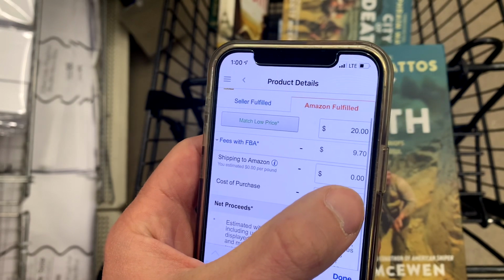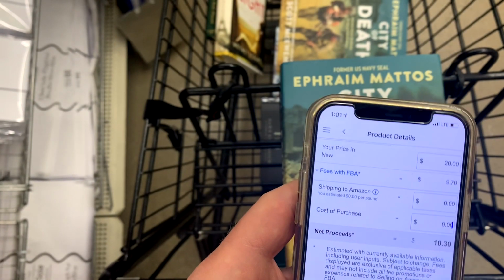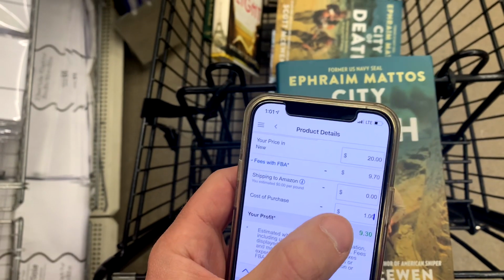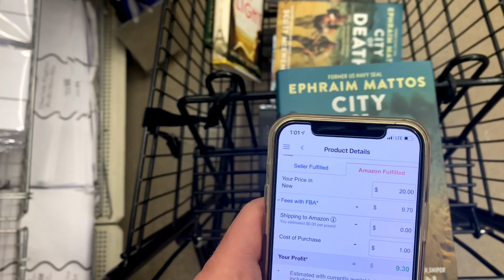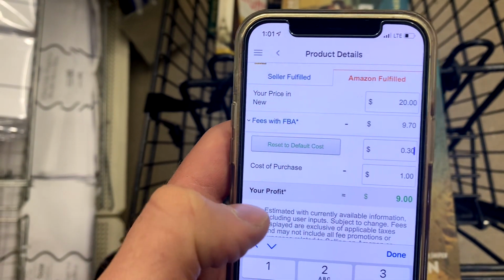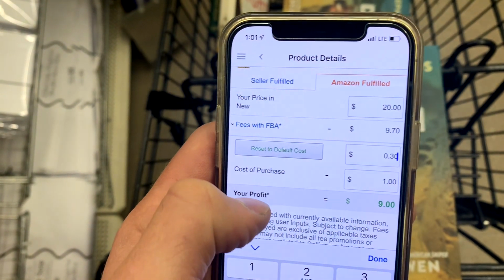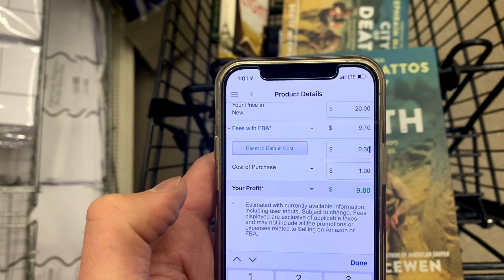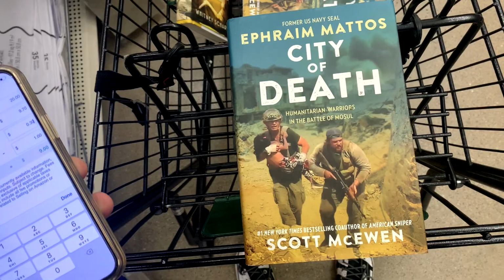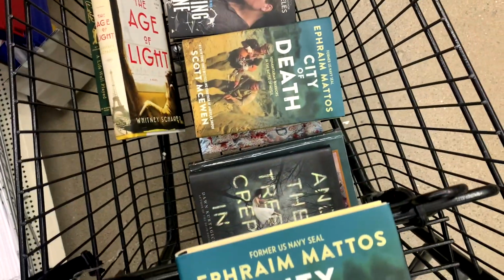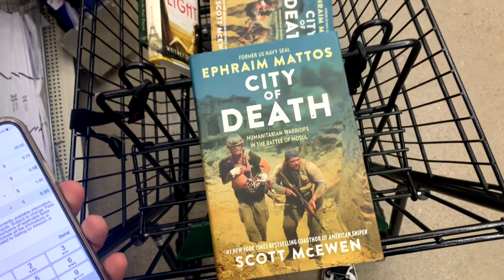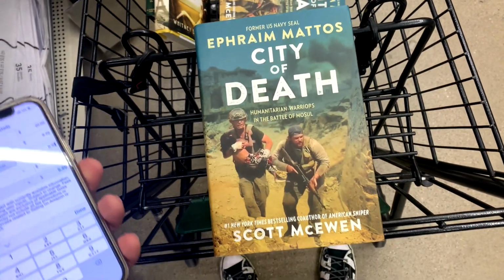And then our cost will be $1. So we'll type that in. And then we are shipping it to Amazon, and it will cost about 30 cents, give or take. Okay, so that actually leaves us with a $9 profit. This is a total judgment call, but I believe, and I've got 2 of these, that lowball guy is going to sell out of these really quickly, and we'll be able to sell these for $20 soon.